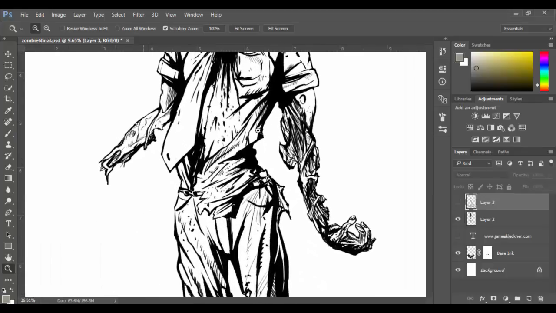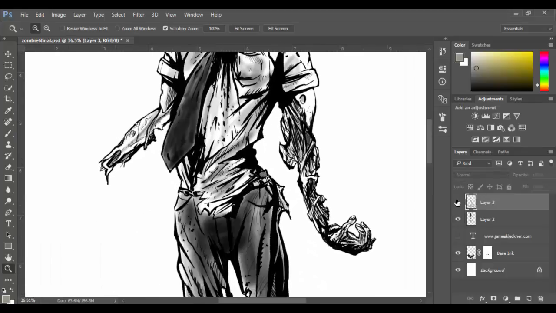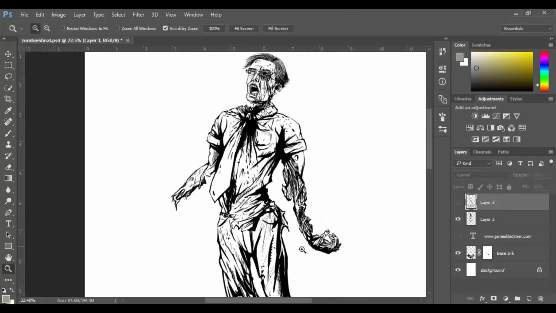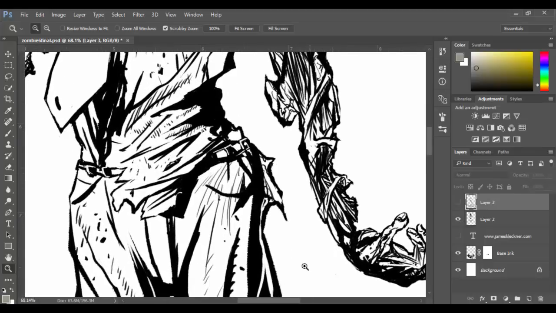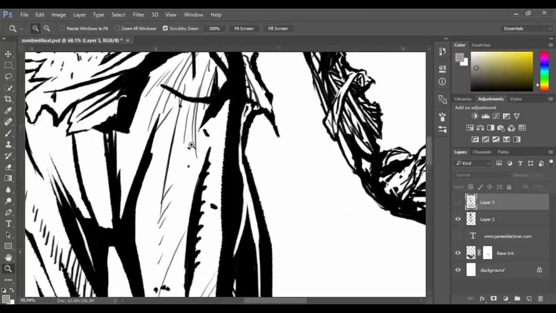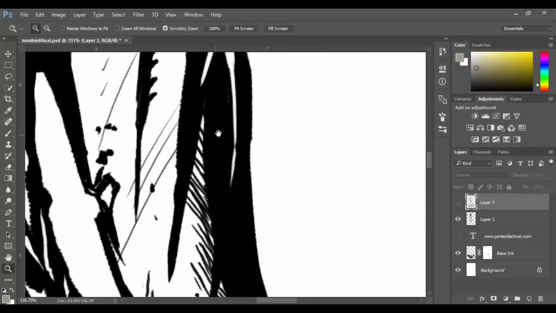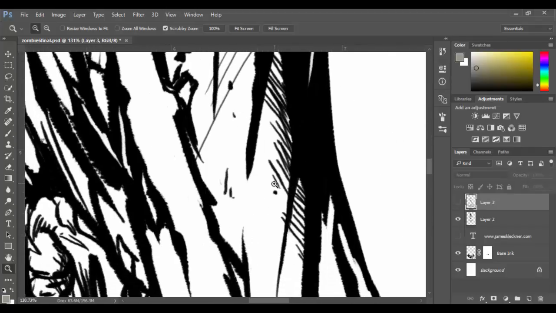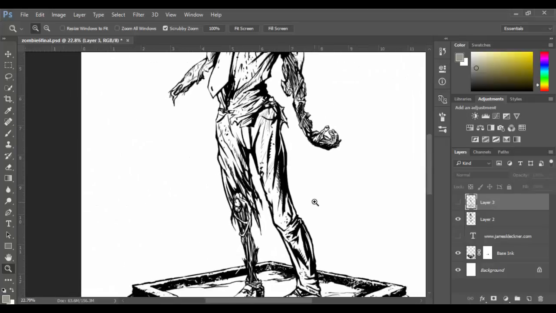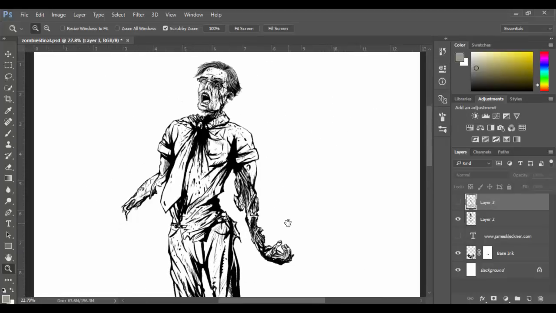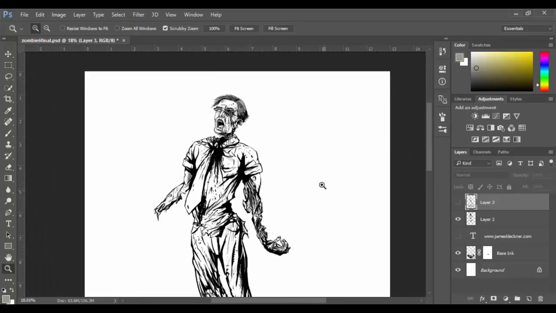Basically I have all the values separated out on this layer, which has been painted with a soft fuzzy brush. The rest of the image is painted on this layer and it's pretty much all black. So if we zoom in on the lines, even though we're zooming in quite a bit, they're all pretty much really sharp. There's no transfer at all. So let me demonstrate what I mean here.